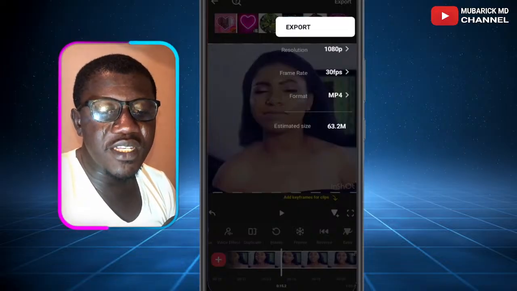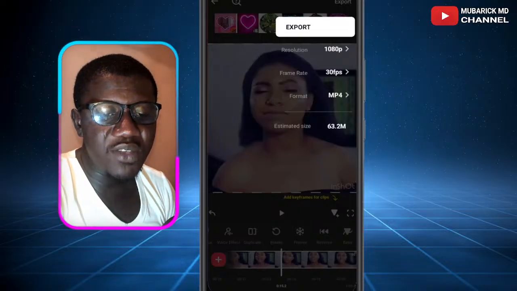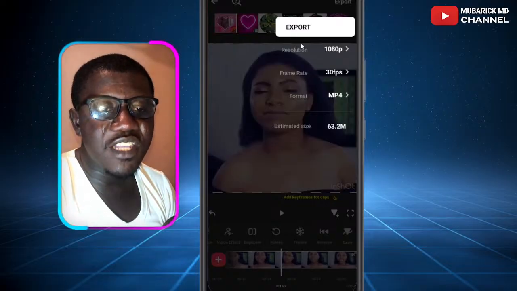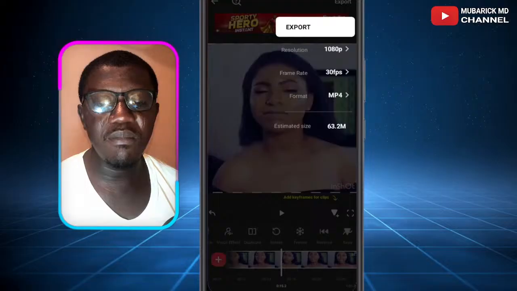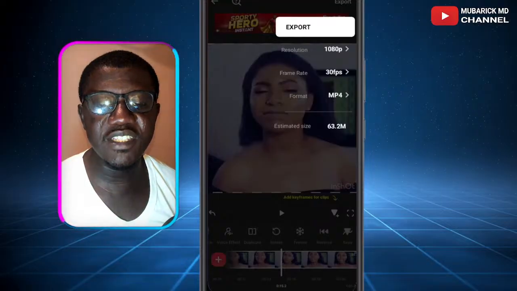Then after you finish doing any other things that you are doing here, you can tap on export and then allow it to act. Your question might be featured in the next live series.